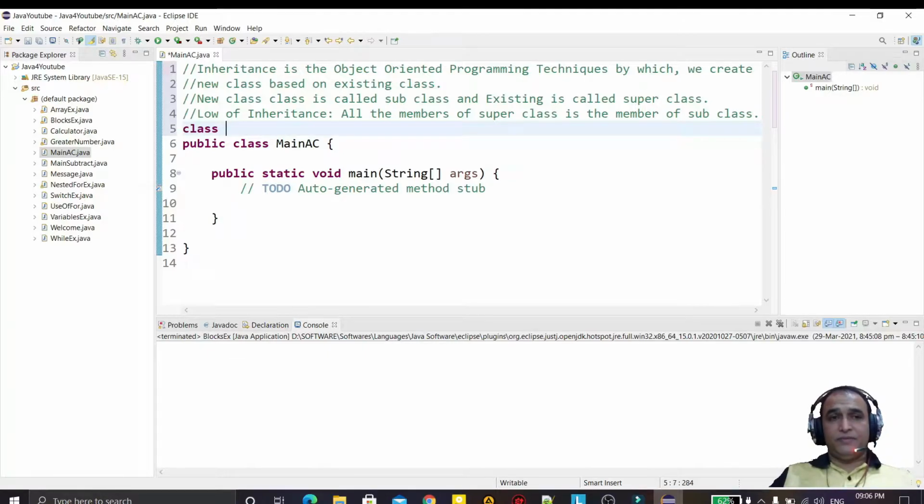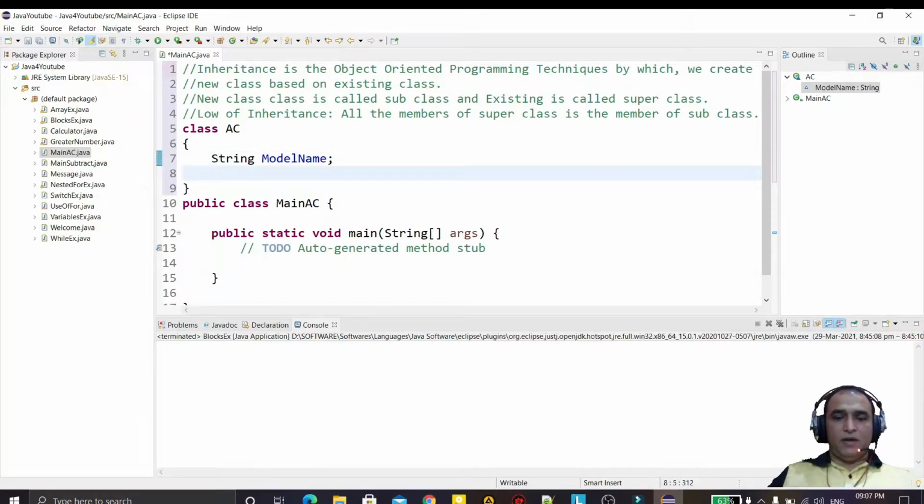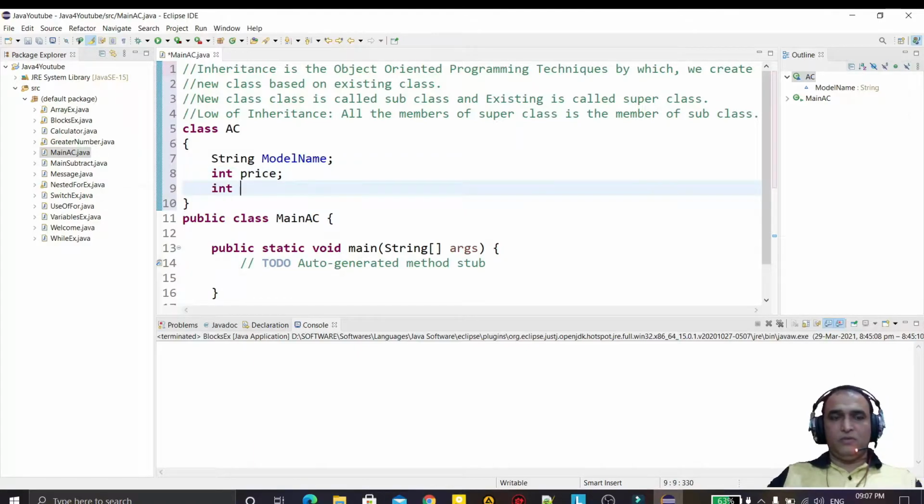We have a class AC in which we are creating a string model name. We may have the price of the AC. We may have the size. Size means 1 ton, 2 ton, like this, and we may have a float value because 1.5 ton means float.